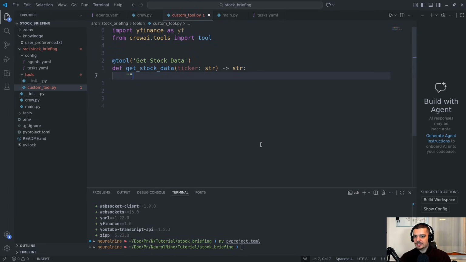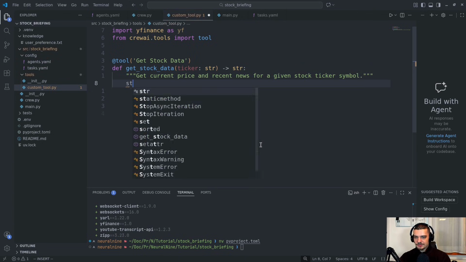A docstring is important not just for documentation purposes, but the docstring actually gives context to the agent to understand what this function is for. So we can say get current price and recent news for a given stock ticker symbol. Although that's probably not the best phrasing, it should know what this is about.